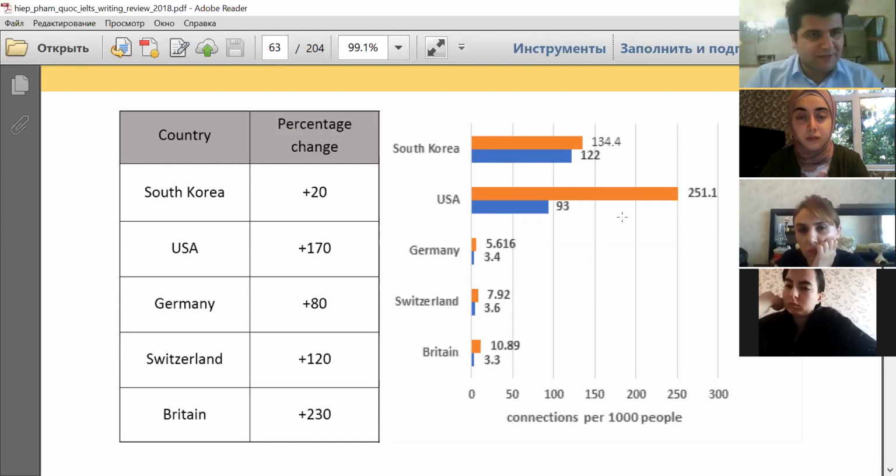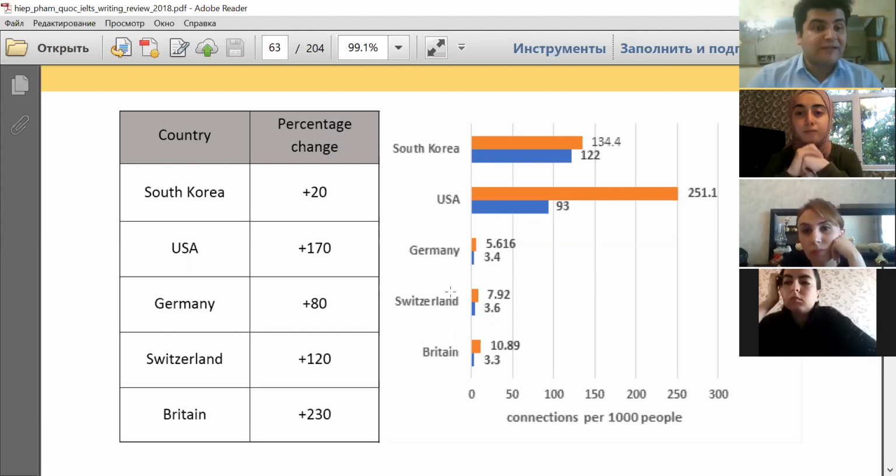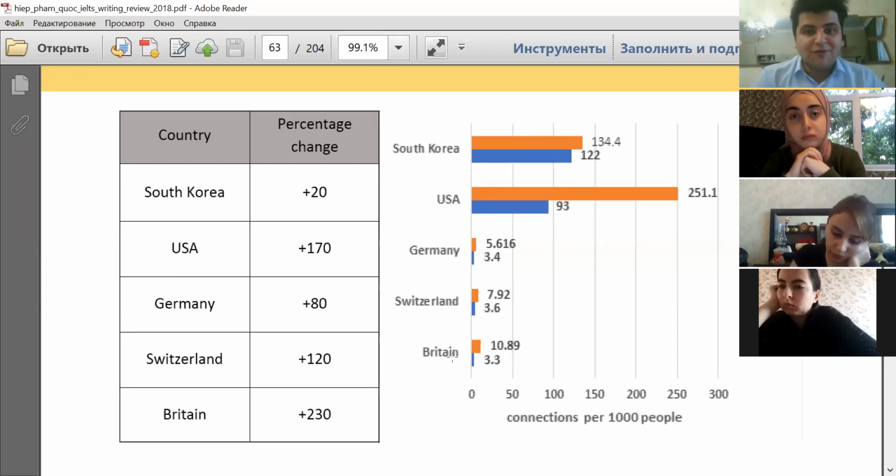Okay, do you see the percentage here, any percentage? No. So this is why you are going to say something like that. In 2001, the highest rate was reported in South Korea, 122, which was followed by the United States of America. But the low rates, don't say lowest rates, guys. Low rates, because the lowest is going to be Britain, 3.3. Okay.